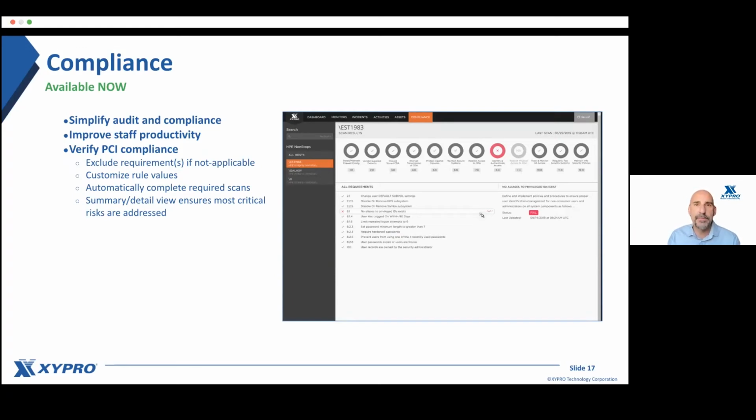I can click on the red circle around requirement 8 and get the sub requirements underneath it. Then I can see which sub requirement is failing. So I can click on 8.1 and see which sub requirement is failing in there, and then see what corrective action I need to take to make sure that my system becomes compliant again. Now, you can monitor PCI DSS, you can monitor GDPR, or if you've got additional security frameworks or policies for your enterprise that need to go in here, we can easily create a rule pack that can be uploaded without having to reinstall the application, and you get visibility into those policies through SecurityOne right away. Everything's done in real time, so as things change on your system, and as that report is run, you're going to see those changes right away and see what is offending to create that failure.